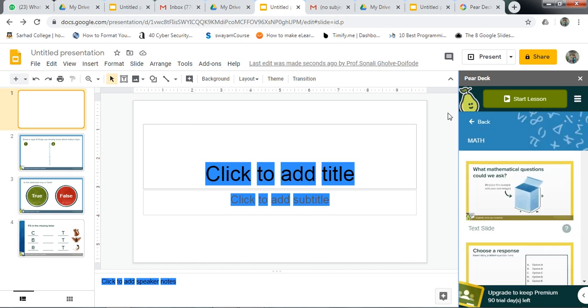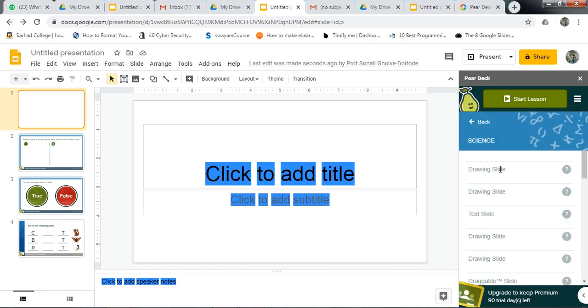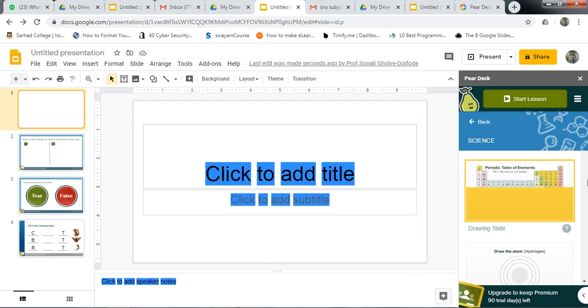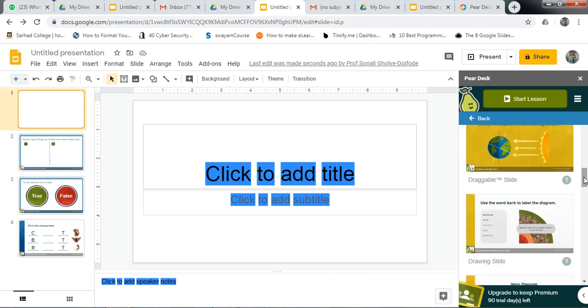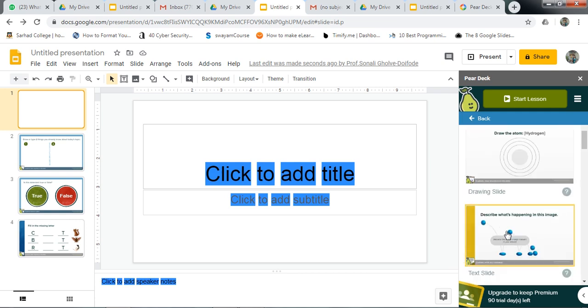Different templates are available. Again go back, then languages, then ELA. These are the different sections, or you can select science. Here you can view the periodic table, or this type of slides. Here are also geography and social science slides.